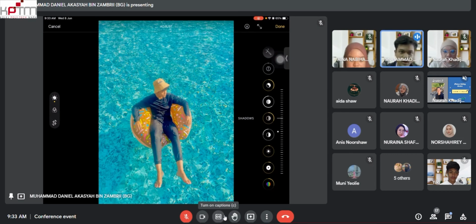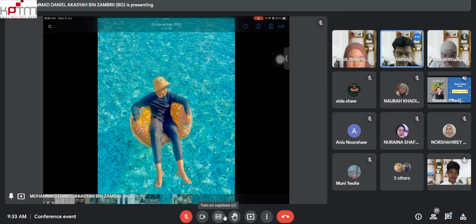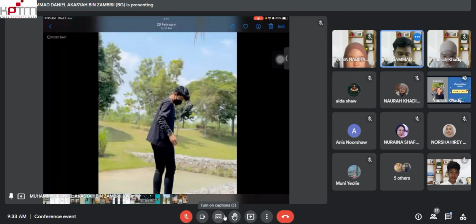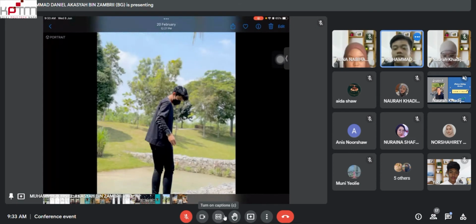This is the original one, and this is after adjusting. So look at the difference. It's brighter. Okay, this is the first photo editing. So right now I will go to the second editor.